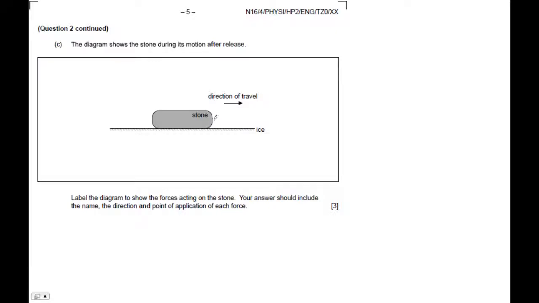So I'm going to give you a clue. There are 3 forces. I'm just going to let you have at it. There are 3 forces acting on this thing. Gravity would be one of them. The ice exerts a force on there, right? I didn't label that one correctly, and then there's going to be a frictional force. Try to label them from the point of contact. Now, in some cases, the point of contact is like every particle in the thing is feeling this force, right? So I don't know what that means, right?